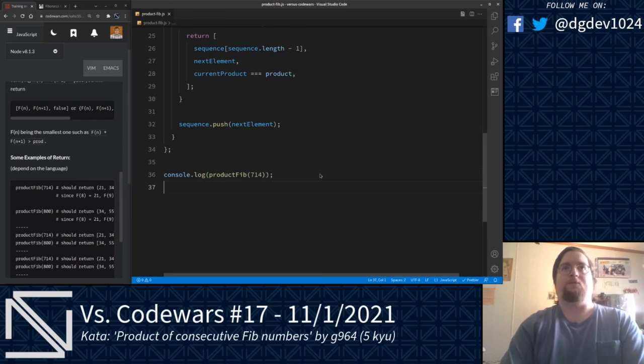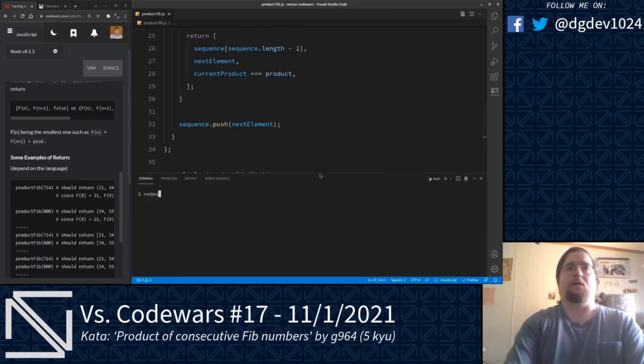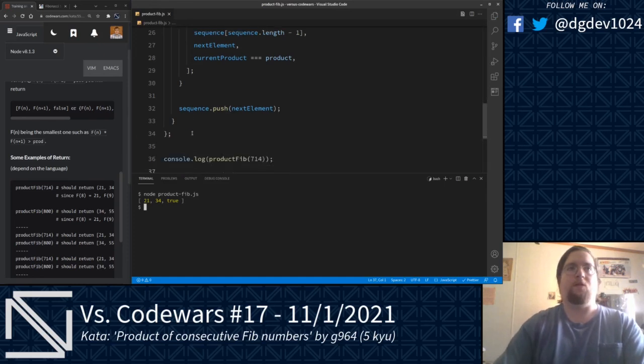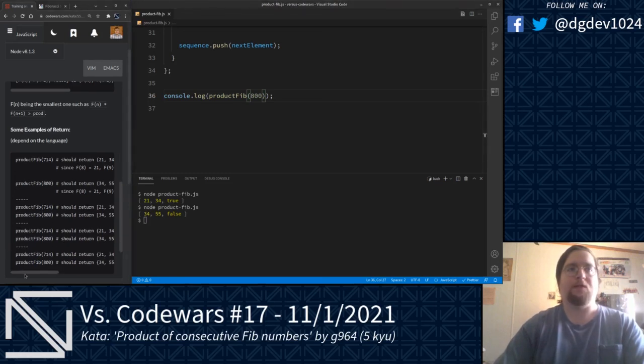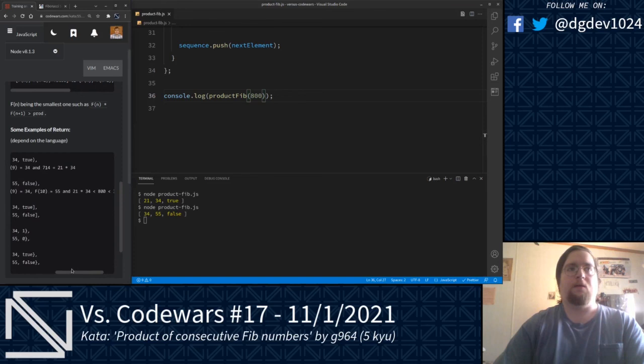Alright, let's feed this into Node and see what that looks like here. And we get 21, 34, and true. Let's try passing in 800. We get 34, 55, and false. That is sound with these examples here.